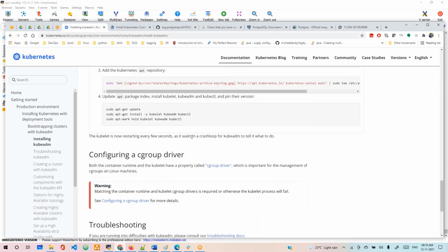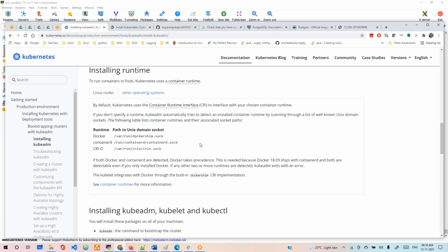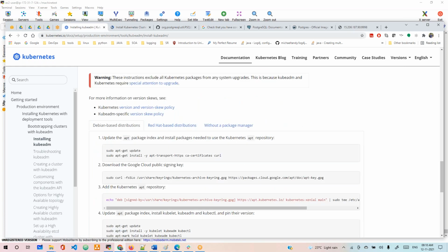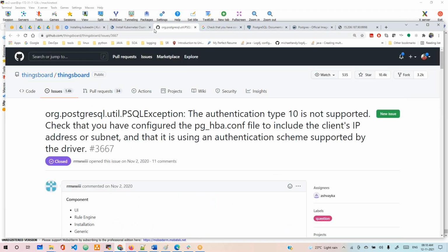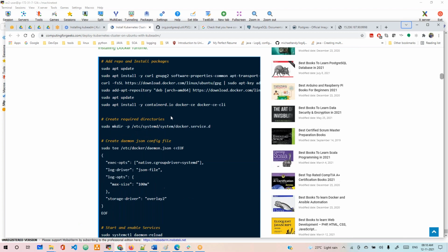Earlier they were not asking about this setup. Okay, Docker, and then Docker version and all this. Now they changed to this container runtime interface. And then for that we need to change the Docker environment. This is the Docker. This I close. I think we need to set up, this is the new one. This Docker daemon we need to set up, then only okay.